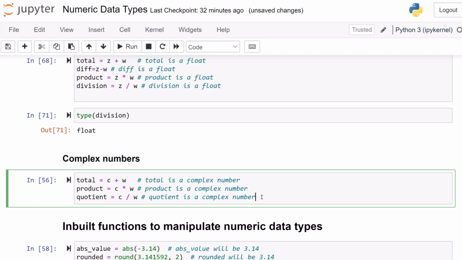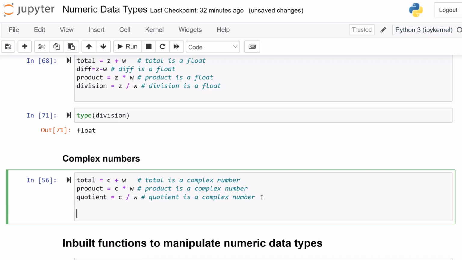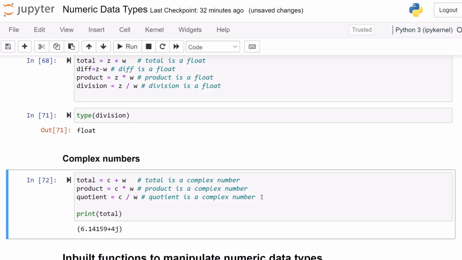And we can actually print maybe one outcome like total to see what we get. And if I execute this, you realize that you are going to get a complex number. And this complex number has two parts.